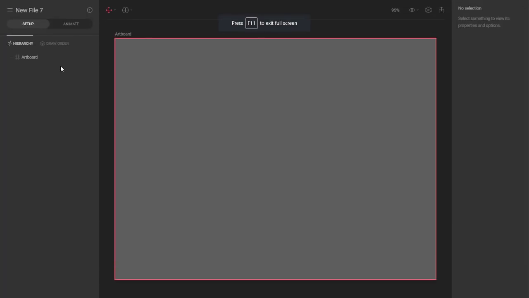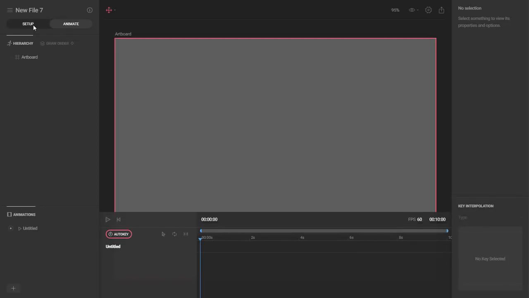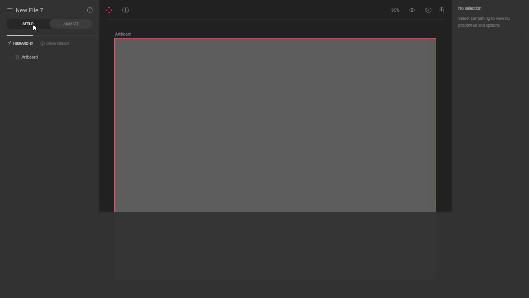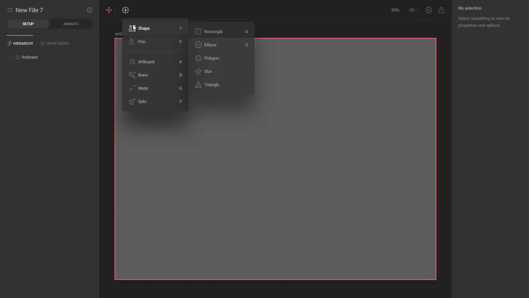As I told you, this is going to be a very basic project, but let me explain. Here we have two tabs, the setup and animate. In the setup, you initiate your state, and you describe the components you will use here, like shapes, designs, or any vectors, SVGs, or anything here. And in the animation, you will tell the Flare editor how to animate them, and it's a real-time editor.